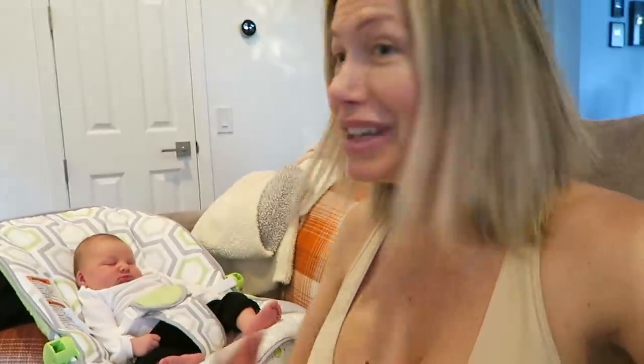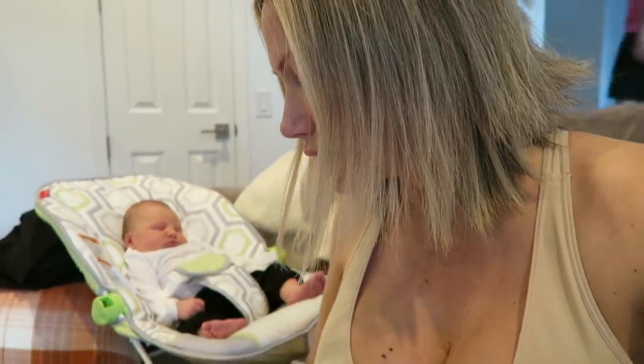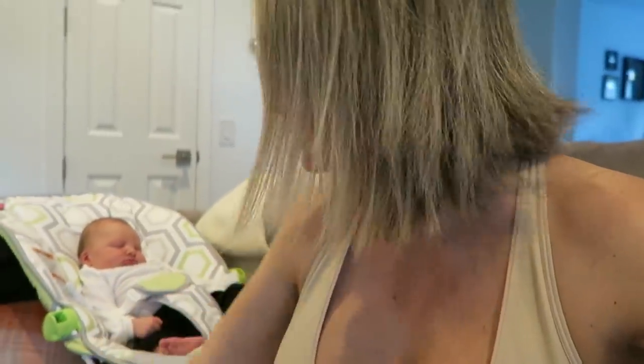Also, first time we sucked her little nose boogers out. She was really congested and making these crazy noises. I had a bunch of different nose suckers but let me tell you — this one does not fit in her nose. Her little nose hole is too small. The NoseFrida was also too big. What worked was this Little Remedies sucker — it was small enough to fit in her nose and took the boogers out perfectly. We also used the Oogie Bear, and a few drops of Little Remedies saline spray to loosen up the boogies and then sucked them out. She can breathe a lot better now.